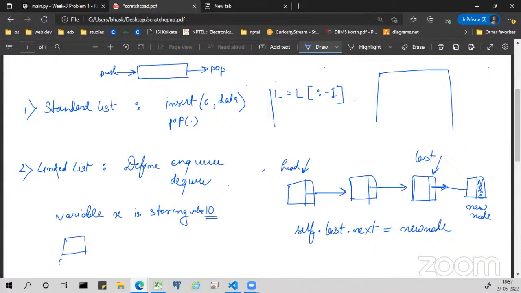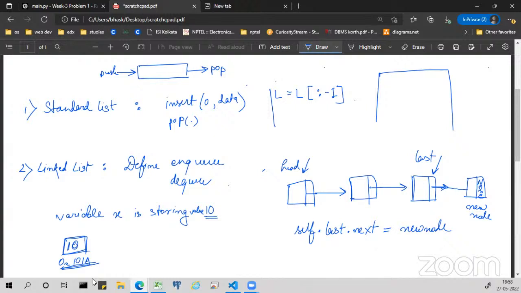Maybe that memory location is something like this, some typical memory location, anything. In that memory location, 10 is stored. So this is a memory block, and that memory block has the memory address 0x101A, which we don't see as a programmer. That is implicitly handled by the language. In that, 10 is stored.